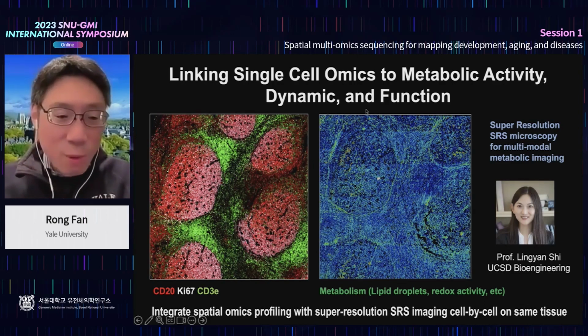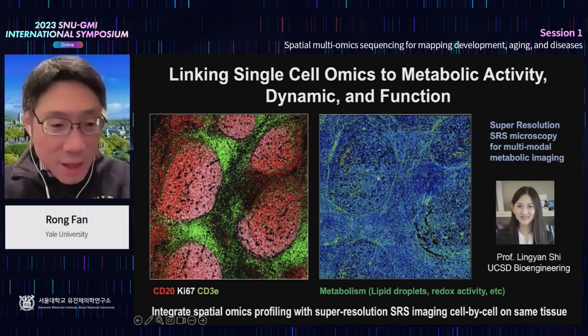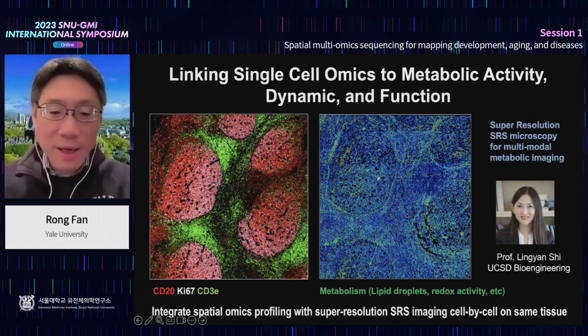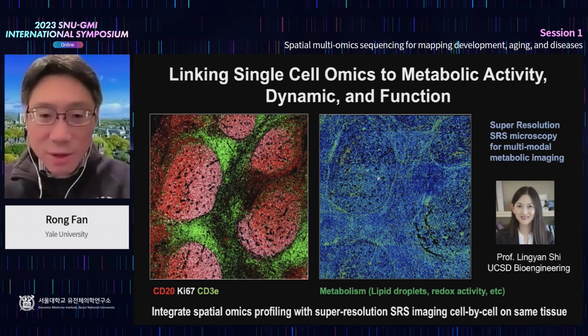So this is one of the tissue regions we mapped out using spatial transcriptomics, but in the same tissue we also have the high-plex immunofluorescence using about 50 different markers. I just show you 3 of those, but we actually have data from 50 different markers. So now you can see all individual cells. There's a B cell follicle. You can see there's a light zone, there's a dark zone, but from the same tissue, we have the spatial metabolic analysis, or what I believe is a redox ratio telling you there's glycolysis versus oxidative phosphorylation.